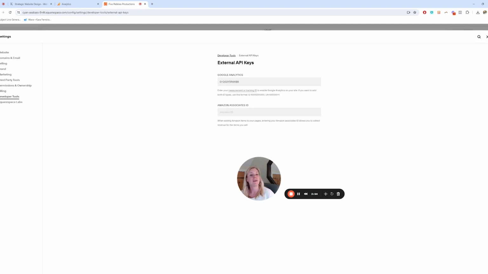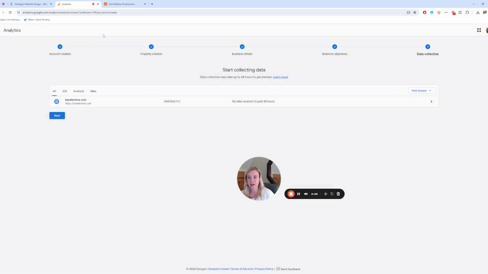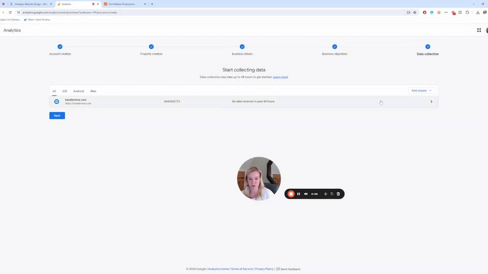This will work. What you will see when you go back to Google Analytics is it's still going to tell you that data collection isn't active. That is because this takes a little while to officially work. So check back, usually in a few hours, you'll start to see that it's active. You can give it up to the full 48 hours, the 2 days that it says. But typically I found that within 24 hours, you're going to start to see traffic coming through and that the tag is all set up.